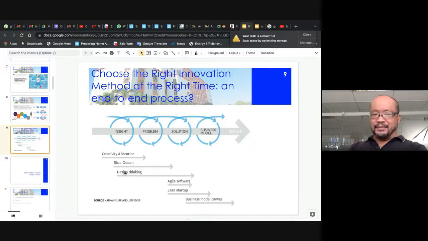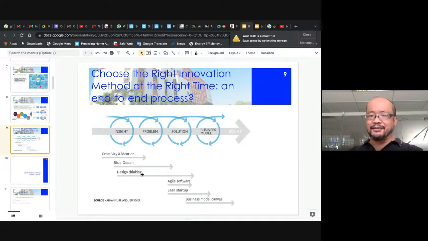Things like blue ocean, design thinking, creativity and ideation and innovation and so on are very good at the early stage. So this is the timeline typical of a startup. Yeah, so towards the early stage of a startup, mid stage of a startup, once you are dealing with problems and solutions and so on, and then later stage when you are in the expansion zone, where you have a business model and then you scale it up and expand it into the marketplace.